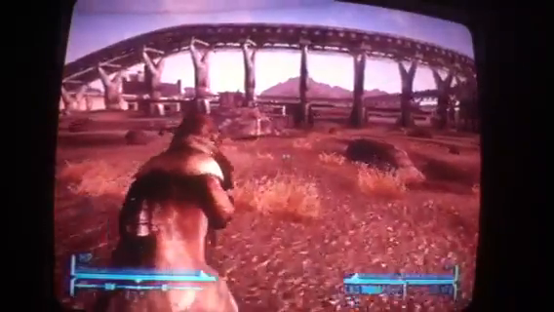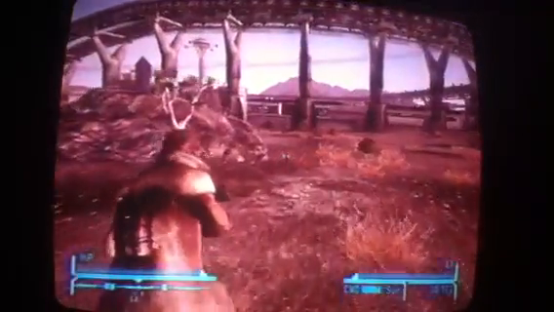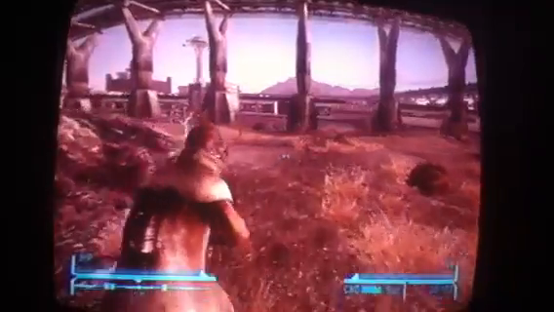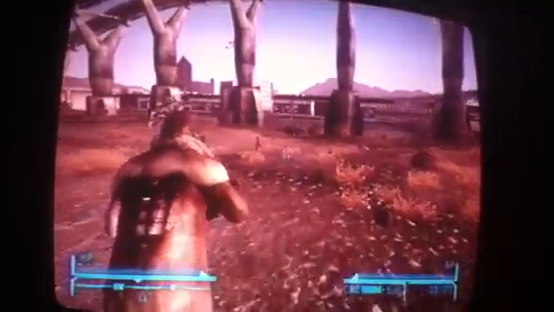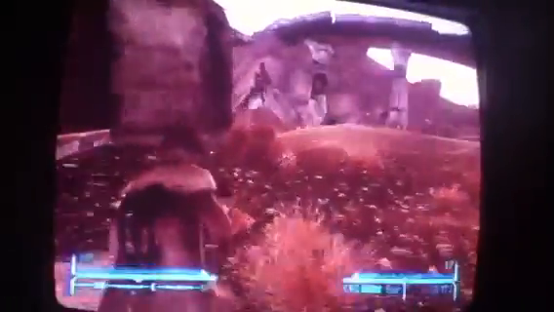the Vegas Strip, Freeside. Believe it or not, Freeside is a golden area to some people. Crimson Caravan, and the Clinic. Doesn't really matter which way you go around this fenced off area. There's usually no enemies by it anyways, so that stuff does not matter.